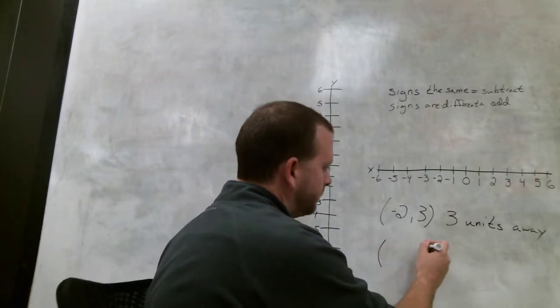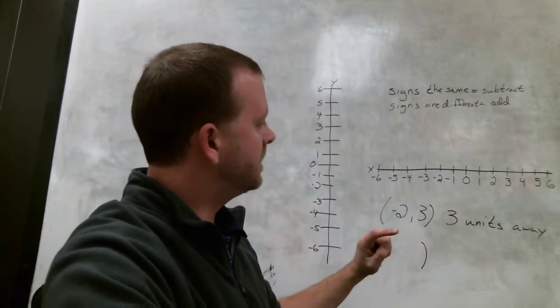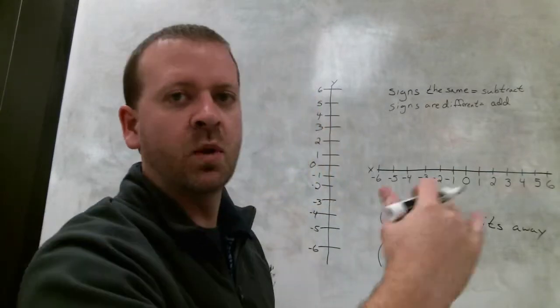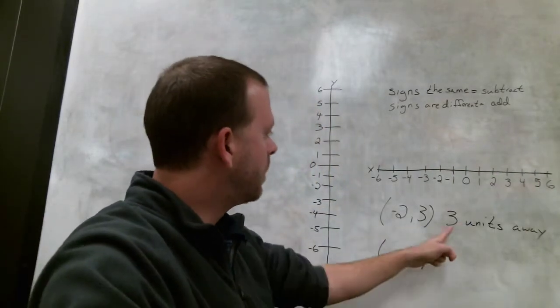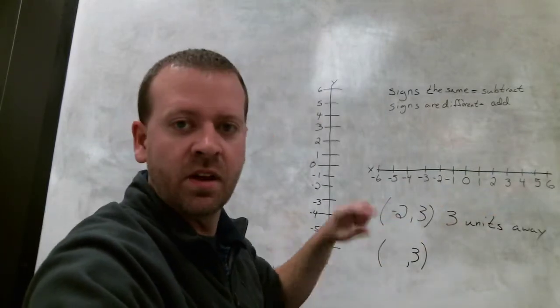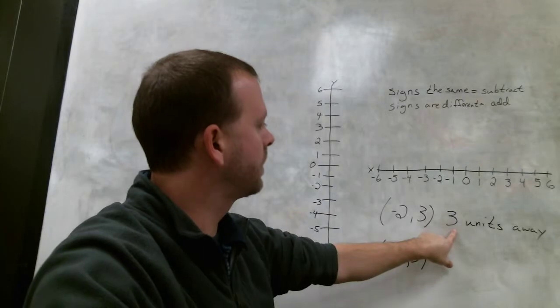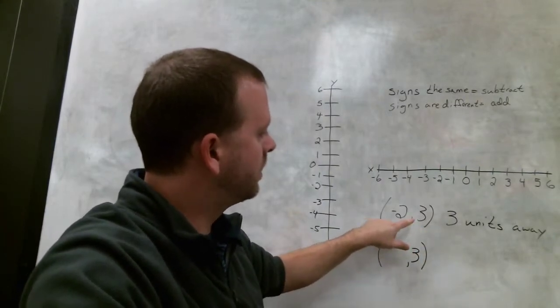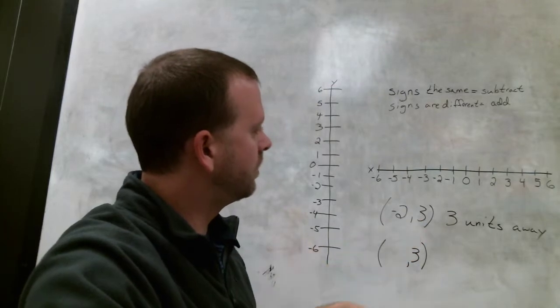Okay? And like I said before, one of these xy coordinates is going to be the same. So let's go down here, and let's keep the 3 the same on the y-axis. So let's keep the y-axis the same. So, seeing that those are the same, I don't have to deal with the y-axis. All I'm dealing with is the x-axis. Okay? So 3 units away from negative 2 on the positive 3 y-axis.